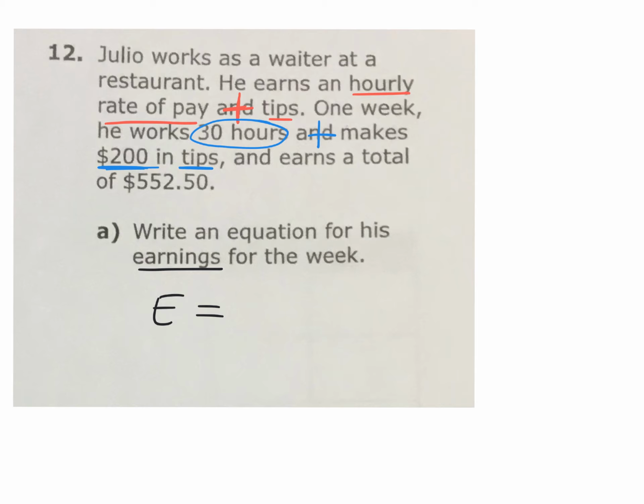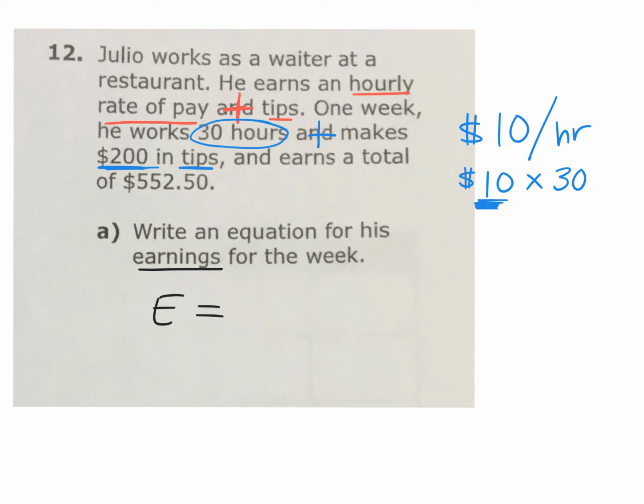Do you know how much he makes per hour? No, we only know that he worked 30 hours, right? So let's say, I'm just going to make up a number, he made $10 per hour. And I told you he worked 30 hours. How would you figure out how much he made? You would do 10 times 30, right? I'm just making up a random number.